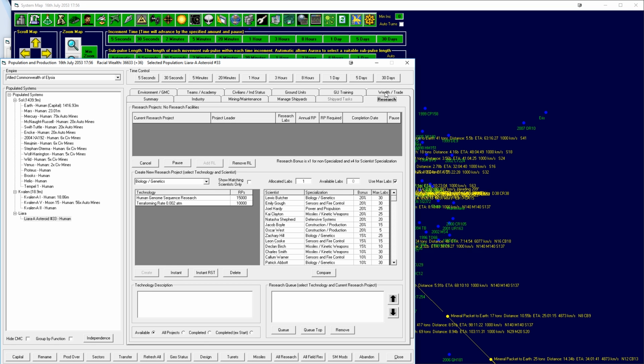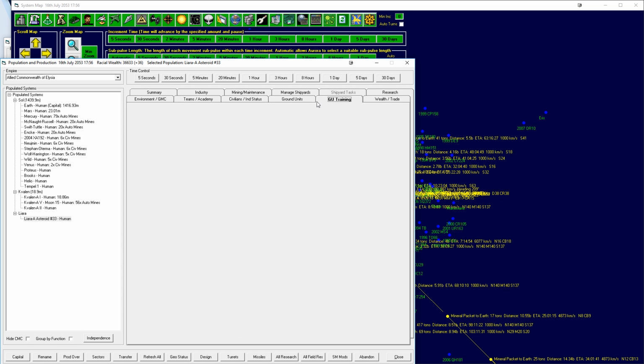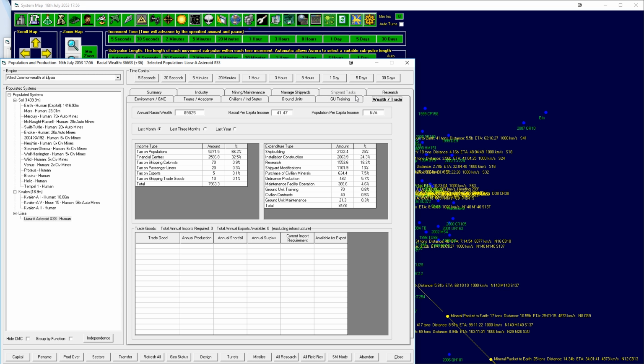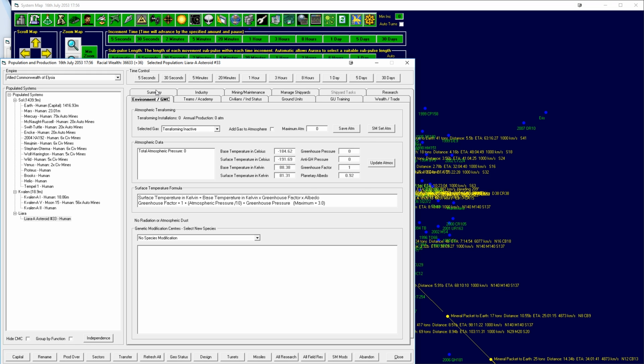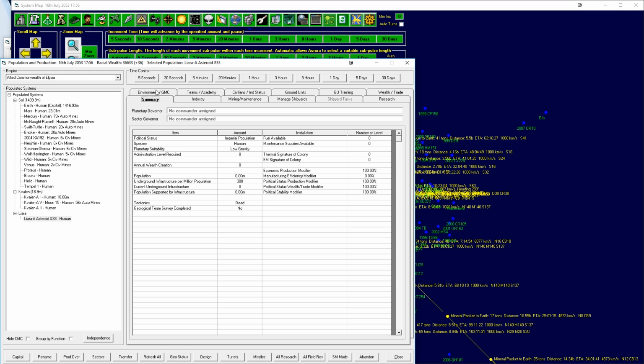Could have sworn that this was their base. I could have sworn it. Maybe this wasn't their base? No, they definitely had people on this planet, right? They definitely had people on this planet. Underground infrastructure per million population, 300. Okay, that's not infrastructure though.